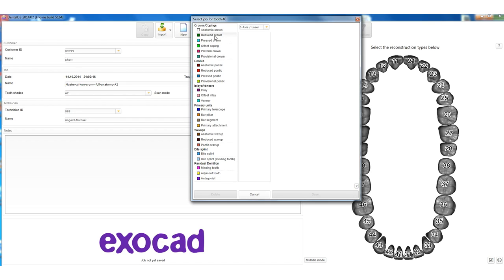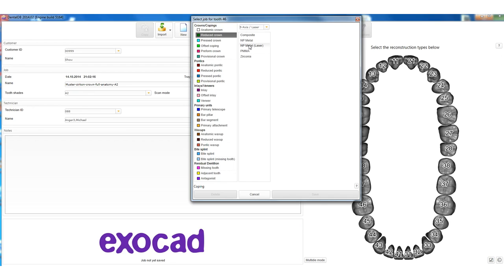For example, we want to establish a partial veneered crown for the tooth 4-6, and therefore we choose reduced crown. Even if I want to create a full anatomic crown, I select anatomical copings or reduced crown and skip the point of shrink back. This gives me the possibility, if my customer order changes in the course of work, to very easily change my design and shrink full anatomical parts back for the veneering. After I made this decision, it goes to the next window and I can choose between different materials.